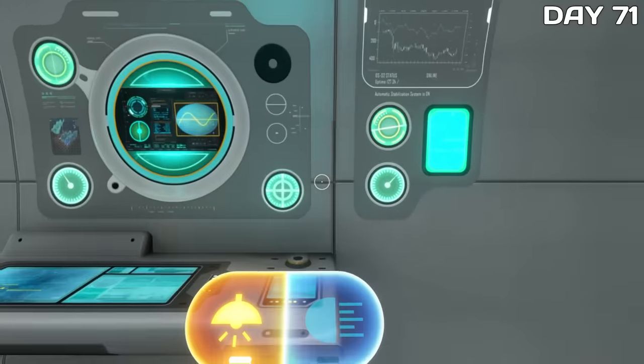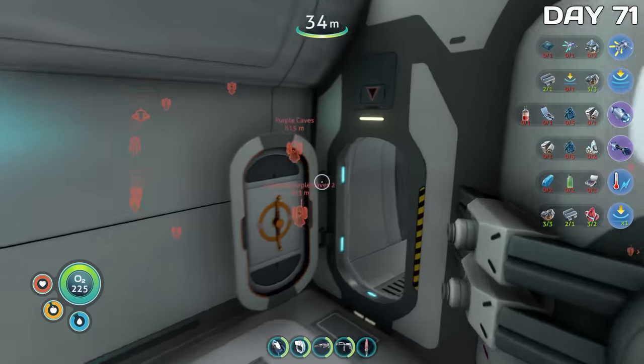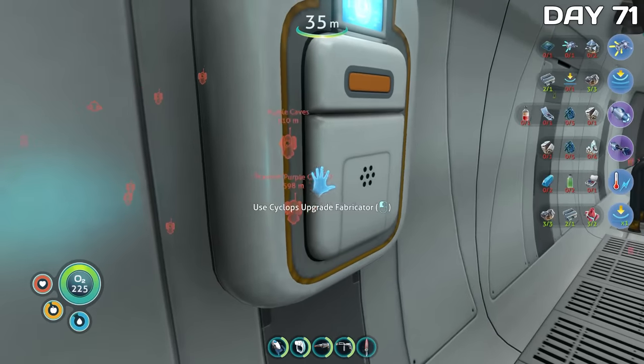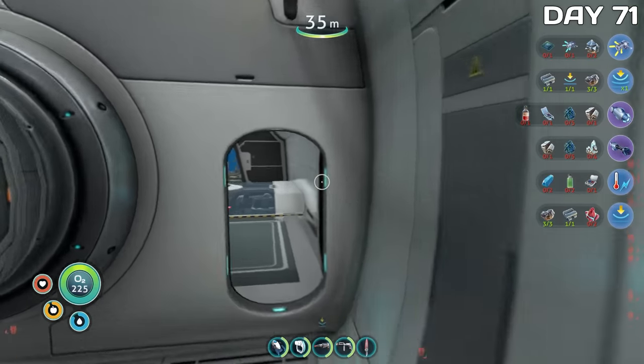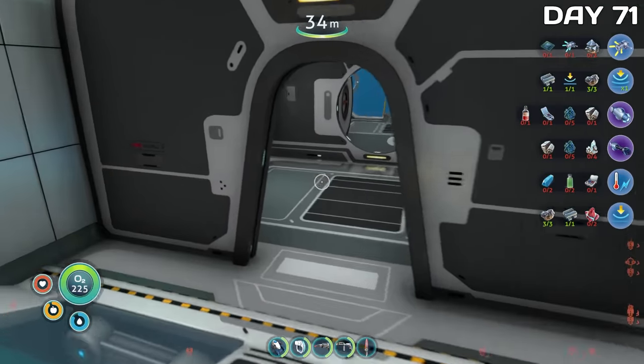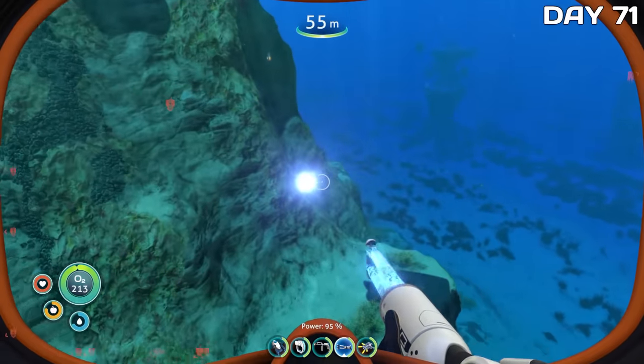Lucky for me, we had most things stored away. What would take a little bit longer was the upgrades we had for the Cyclops. With the first one, let's shoot. Yep, it was right. Cool. Okay, with that, now we can do the second one. All right, cool. You can charge it, supercharge.